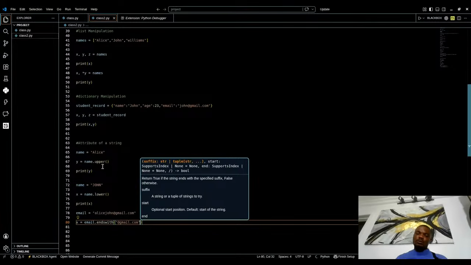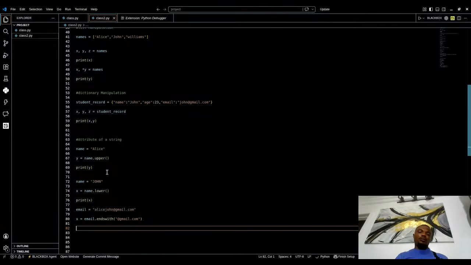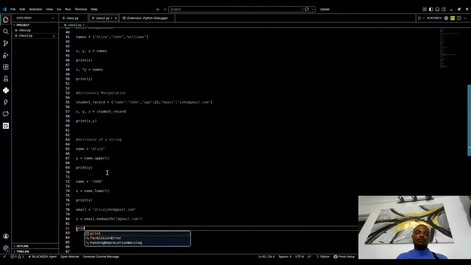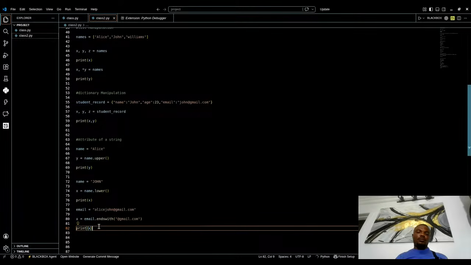Now in this case, we want to check and see if that value actually ends with @gmail.com.